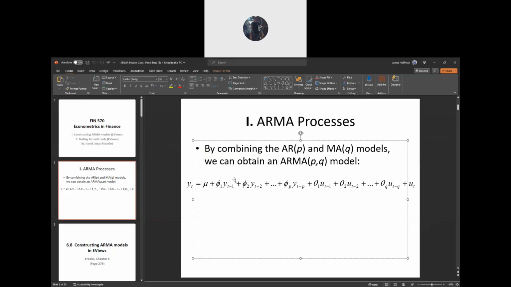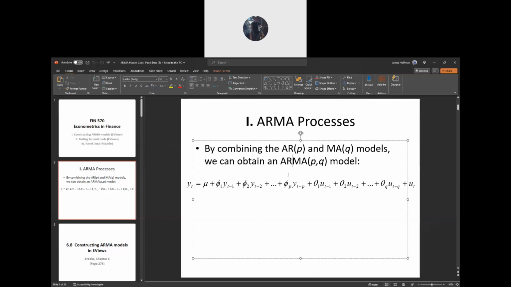And so that would use lagged values of the current time series variable, like yt minus 1, yt minus 2, going back in time of the same y variable, in addition to using lagged error terms. So your forecasting model for ARMA is a combination of using past values and past error terms.